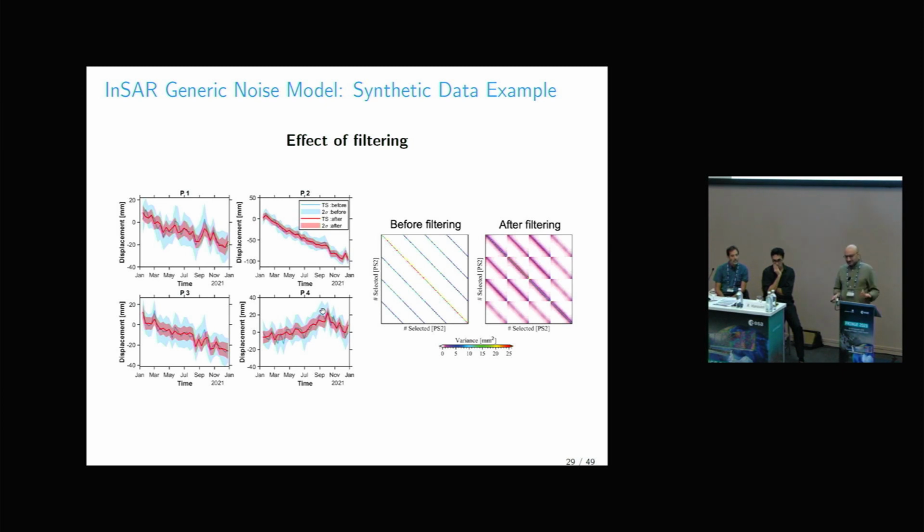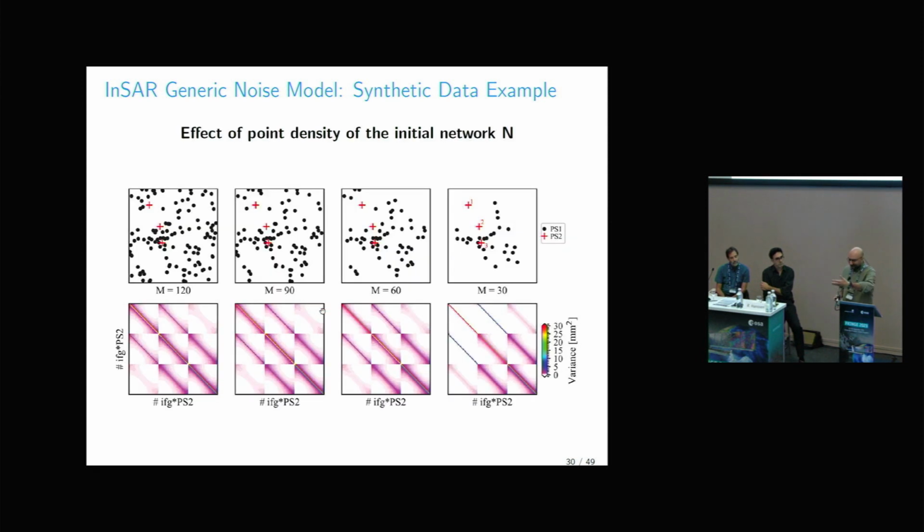In this simulation, it is nice that this is a very good tool to show us the effect of different processing steps or different settings on the final solutions that we get. Here there are 4 points, and 4 time series, and on the right you get the covariance matrix of the 4 time series. There are 2 covariance matrices, before filtering and after filtering. You see that before filtering we have higher variances, but with filtering we get lower variances, but we introduce a lot of correlation in the data. So we actually convert uncorrelated noise to correlated noise.